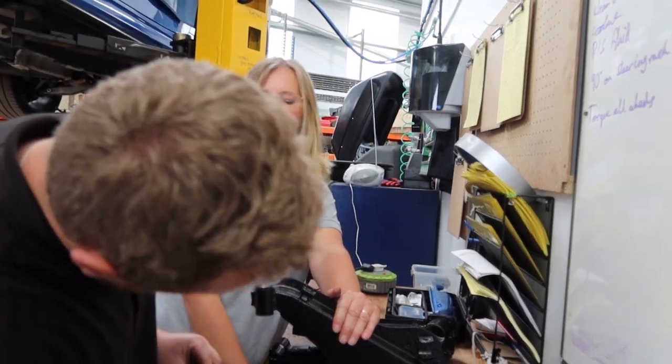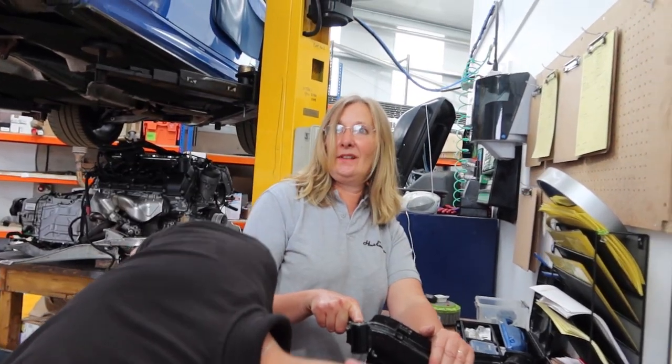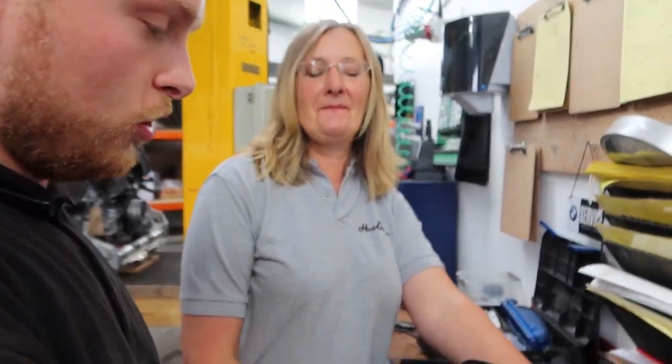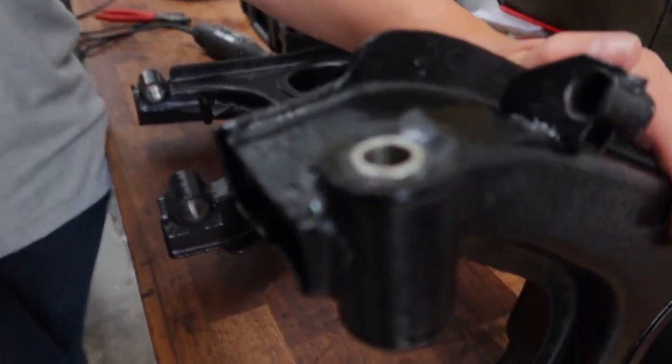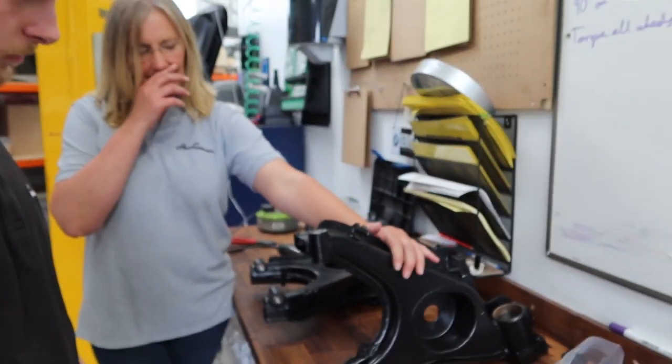Nice. And poly bush, eh? Yeah, some poly bushing. First one in. Let's go for a bit of a closer shot, shall we? Not quite perfect. We'll have to finish it off. Very nice too. Alright, we're going to leave then. We're going to head over to Little Luke's.